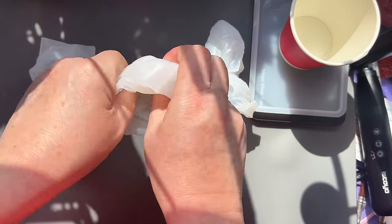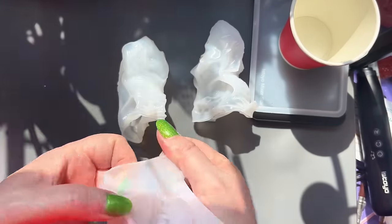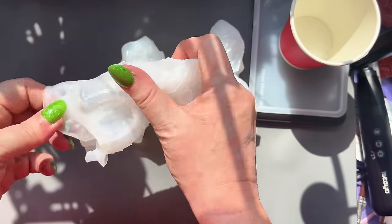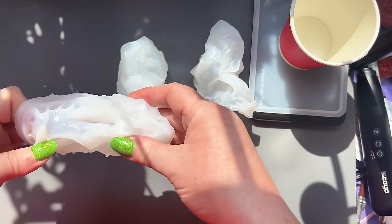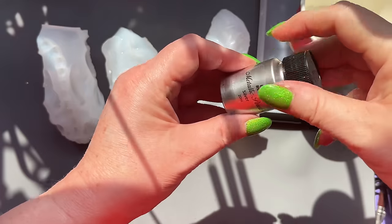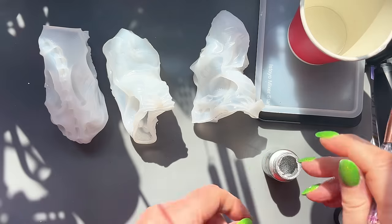Now what I'm going to do is do the eyes on these ones with silver and the spikes down their spine. We can always enhance that a bit more afterwards with pens, but for now I think I'm actually just going to use a metallic powder. And as we're using Let's Resin moulds, let's use a Let's Resin metallic powder. This is the silver one from their metallic set. So let's see how we get on with this. Got a really small brush here.